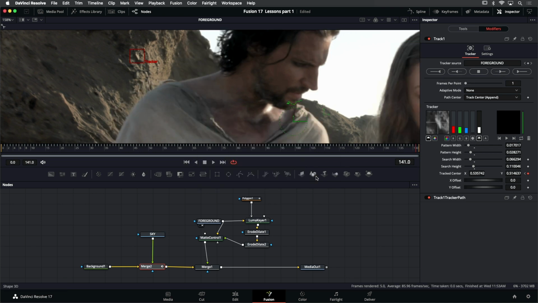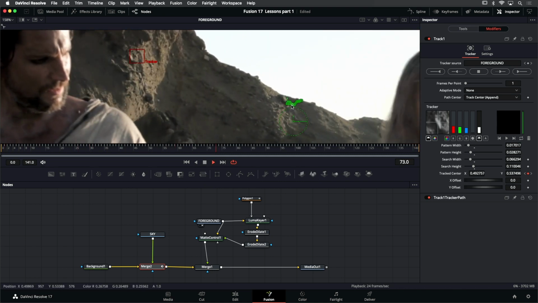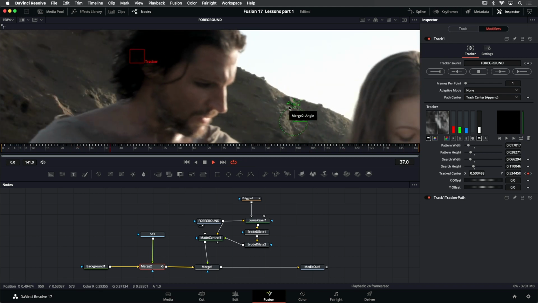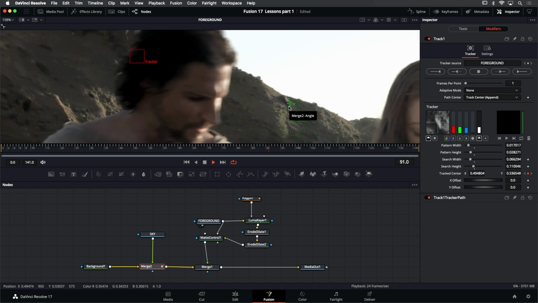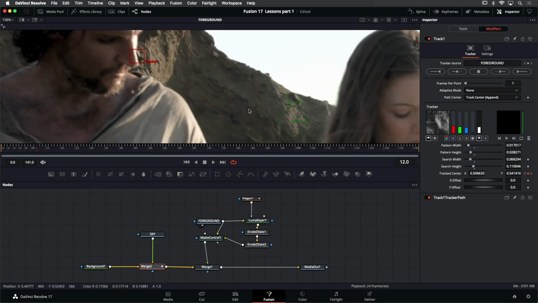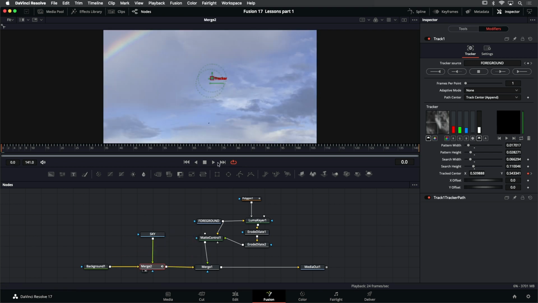All right. So now as we play back, we can see this tracker sticks really nicely all the way through the clip. And even when the actor moves in front of it, it doesn't get modified. Okay, let's go back to full screen with Command F. Now that we have our tracker, let's go ahead and view this merge node and see what it's doing. So as I'm viewing that, I can see now the sky has inherited the motion of that foreground element.